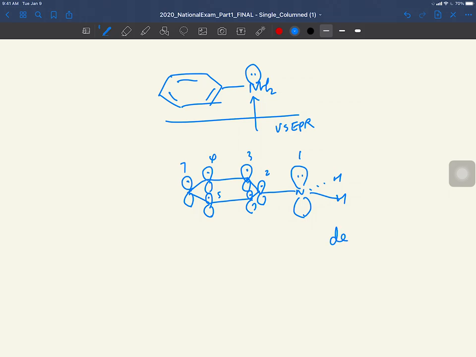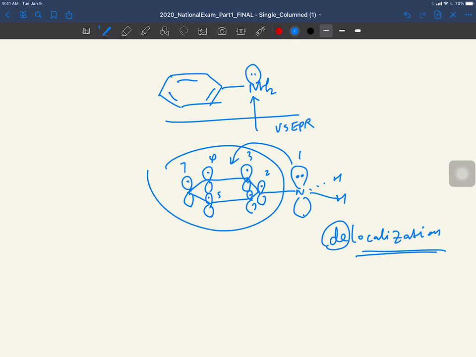What is the meaning of delocalization? Localization means the electrons are limited in between the two adjacent atoms, just like a regular covalent bond. So delocalization is the opposite, which means the electrons are spread in a larger system. So in this way, this lone pair will be partially spread to the whole benzene system, which will decrease the electron density of the lone pair. Does this make sense to you?